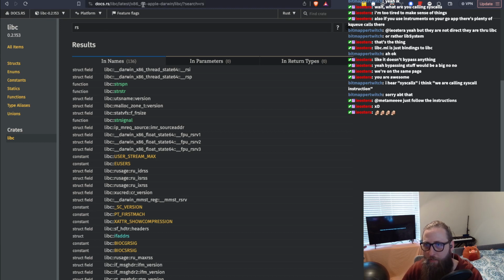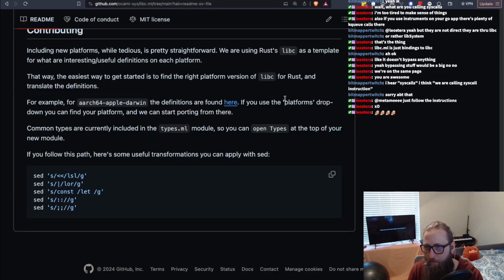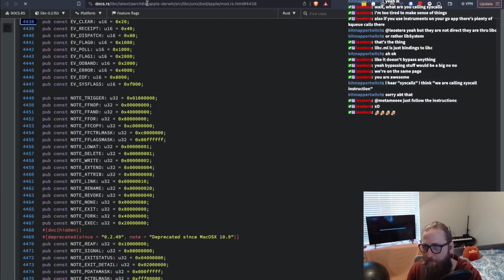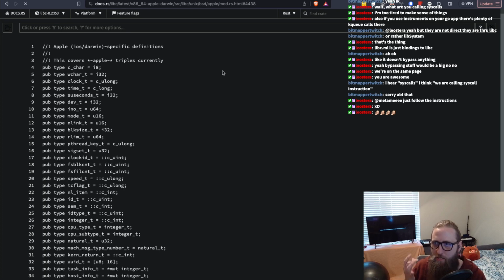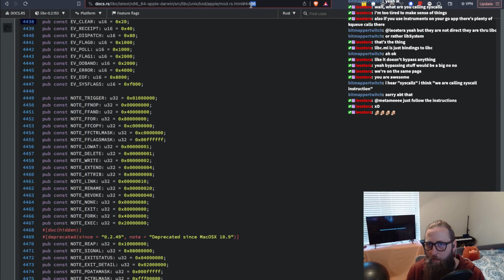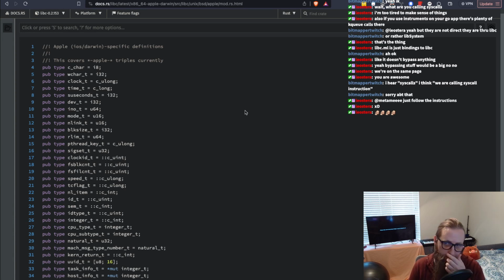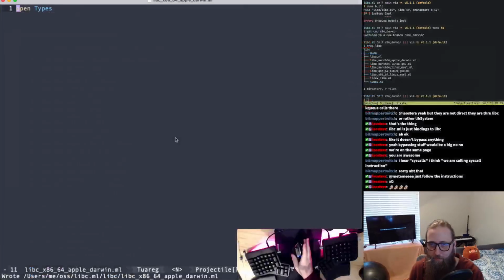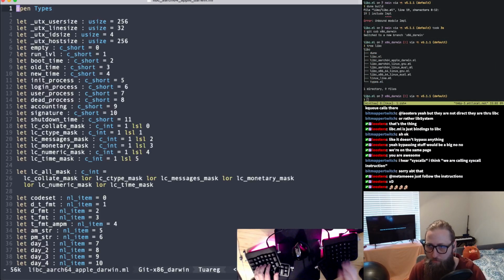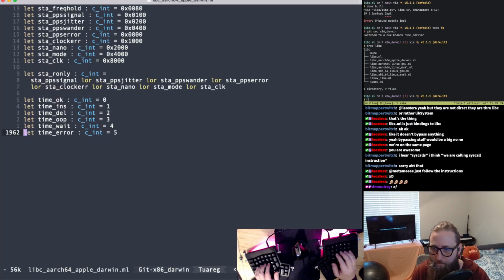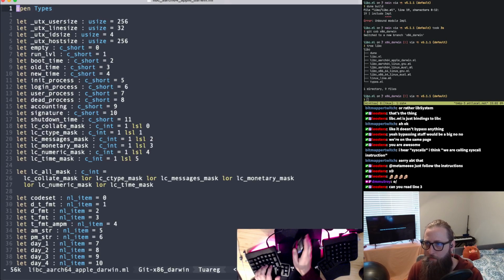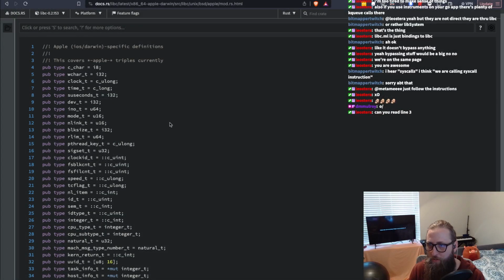Okay, this is actually going to give me probably what I need, in the sense that now I can go here and I just want to replace this, because then it brought me to a different page and then I just get confused all over again. Come on, give it to me. Yes, thank you. Okay, let's just get rid of the line there. And this is this. Okay, now I'm going to go ahead and open up this one and figure out how many lines do you even have here? 1962. Nice. This covers Apple triples currently. Okay.